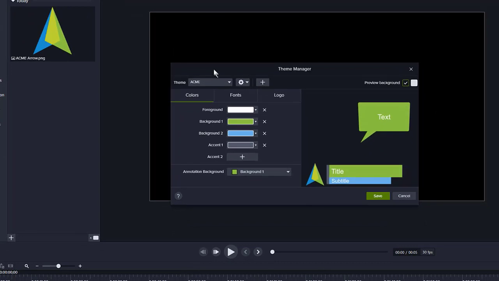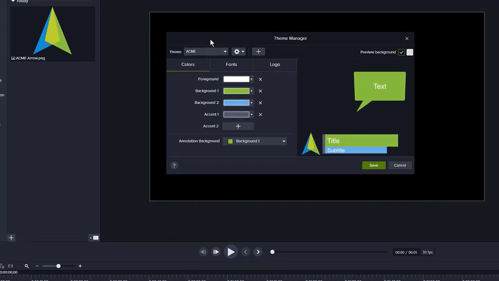And it brings up our Theme Manager. To create a brand new theme from scratch, I'm going to click the plus button and I'm going to name my theme. And my theme name is going to be Generic University. And from here, it actually brings in a series of colors, but I can control all the colors at any point I want. So my foreground color, which is reflected here as text, I'm going to leave as a nice white color. For background, I'm going to change it to really stay in tune with the colors of my arrow I have over here in my media bin.